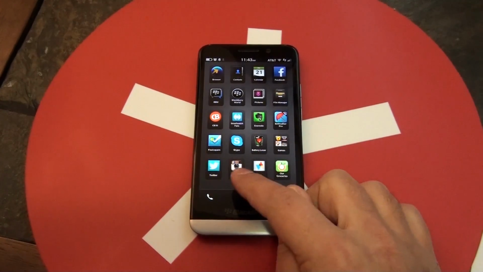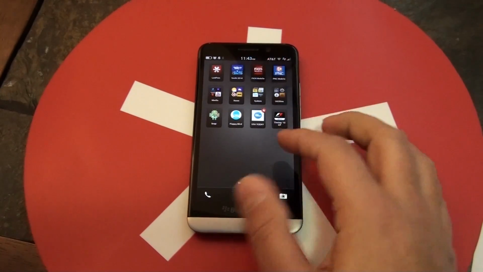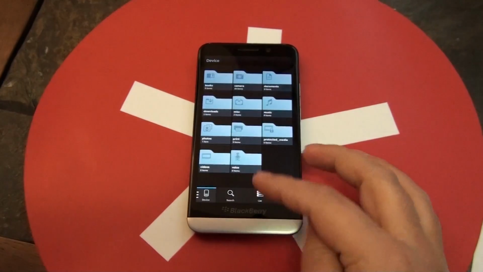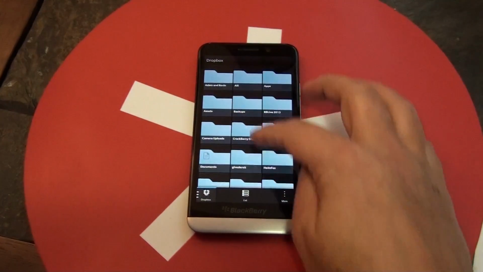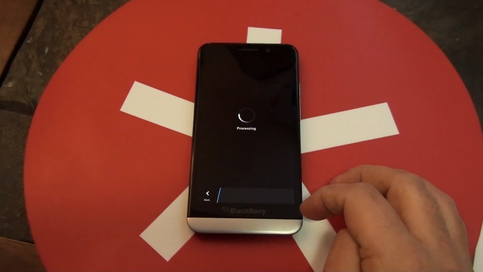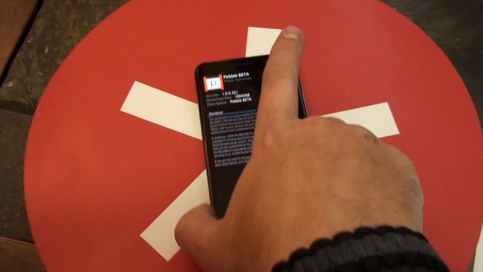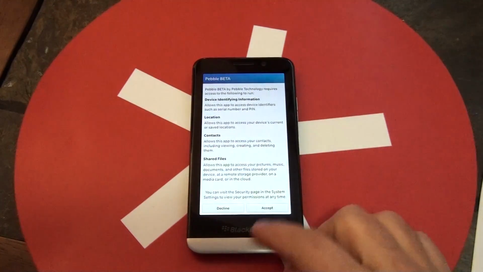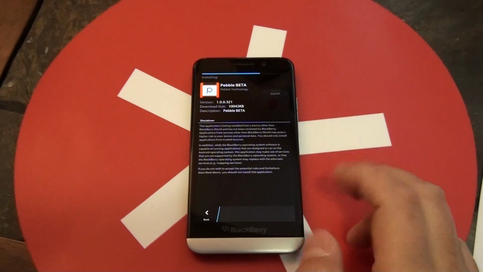So you can see I already have a couple here, like Instagram, and my Nexia app is Android, and the Fios one there. And you can actually install them through anything. It just needs to open the APK essentially. So I have a couple stashed away here in Dropbox, but you can do them through the browser or email them to yourself or whatever it may be. So I have the Pebble Beta APK here, and we'll tap on that to open it. And you can see you just get this install screen here. So all you have to do is tap install. There's really no tricks to it. Everything's pretty much laid out. We'll just accept the terms there. And then it runs through the install process and you're done.